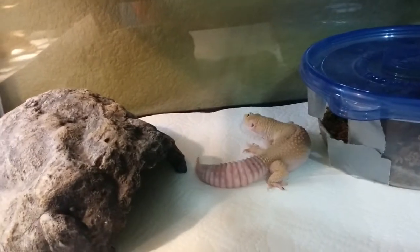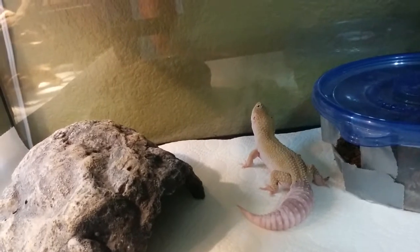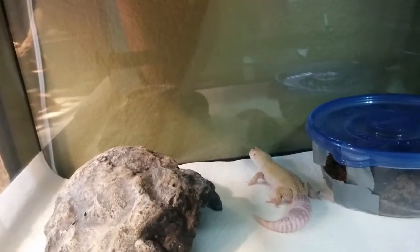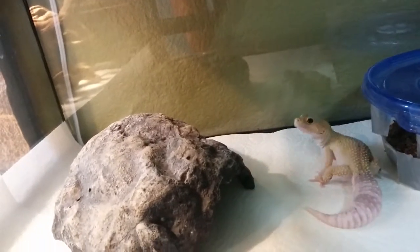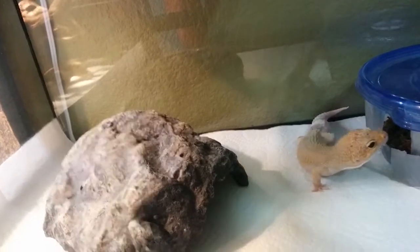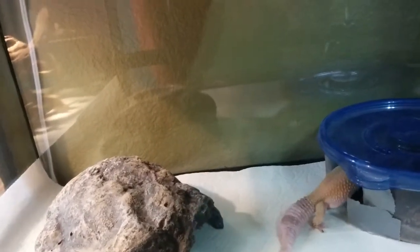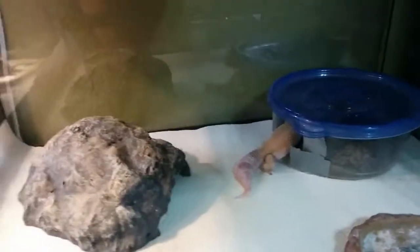He's a fun, easy-to-care-for lizard. You do have to feed them live insects — I feed him roaches, which is much easier and cheaper. You also need to keep heat on them in a specific spot. I'd recommend using a heating pad if possible, because leopard geckos get most of their heat from their bellies, so a spotlight works but isn't as effective. Hope that helps — thanks!